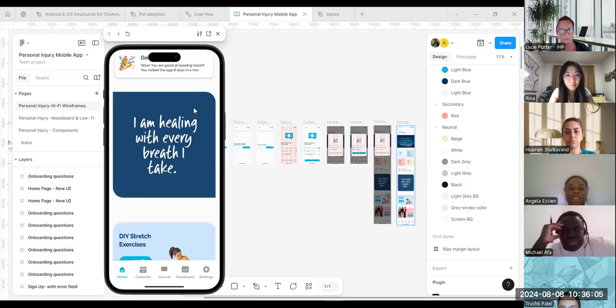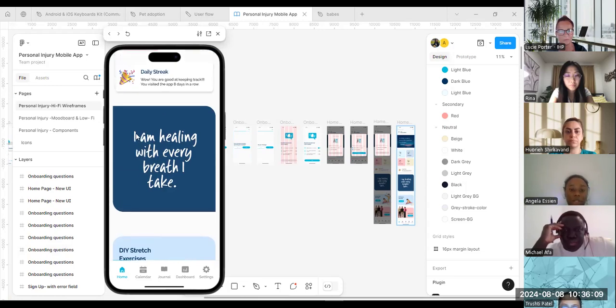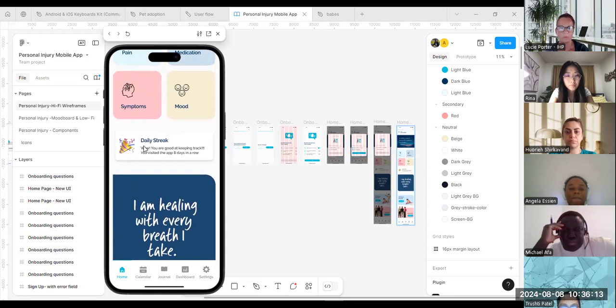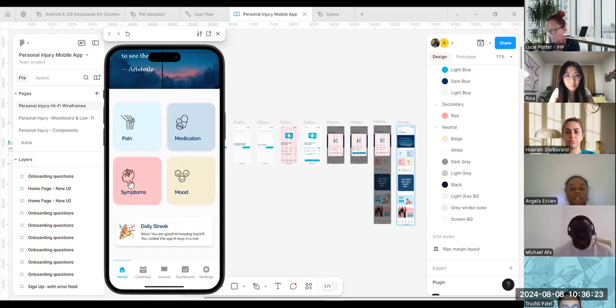This is basically just a post-it note, kind of like an affirmation, and we felt it was cool to add it here. And the daily streak is just an encouragement for how many times they visit the app in a row. Then symptoms, mood, pain, and medication.